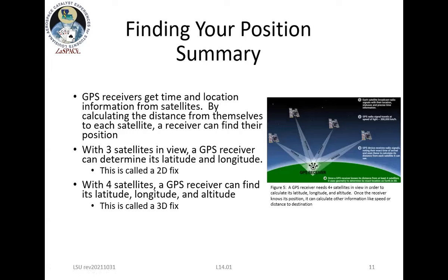So the GPS receivers get the time of transmission and the location from the satellites. And then they compare those numbers from multiple satellites to figure out where their position is. If I only have a lock on three satellites, I can figure out my latitude and longitude because I basically assume that I'm on the surface of the Earth somewhere, and that lets me figure out that fix. But if I want actual 3D position, including the altitude, I need to see at least 4 satellites.